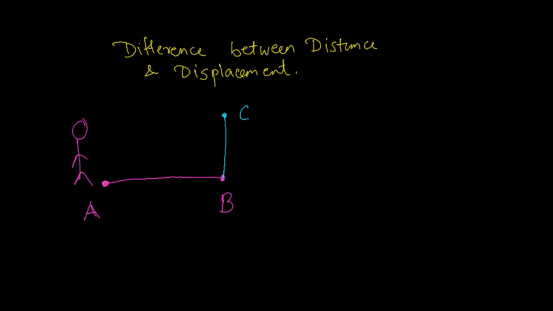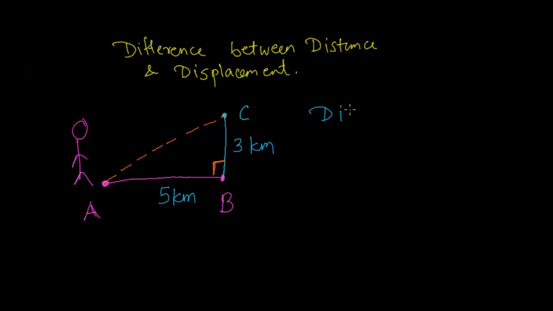Now just let me join points A and C. Now this is a right triangle, and just don't think anything about Pythagoras theorem or something. We are not going to work with that right now. What I want to say is AB is say 5 kilometer and BC is say 3 kilometer. Okay, AB is 5 kilometer and BC is 3 kilometer.